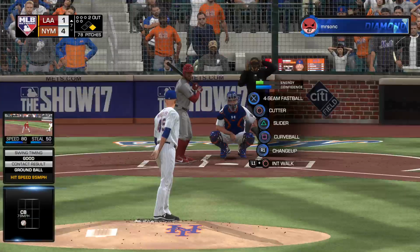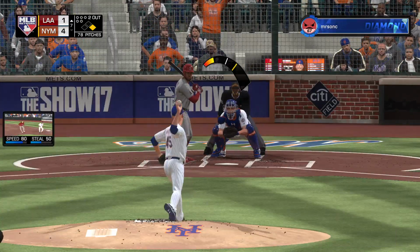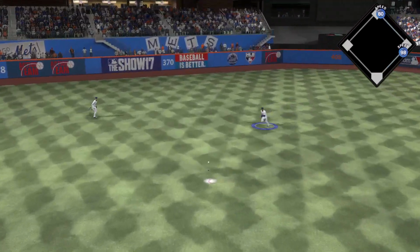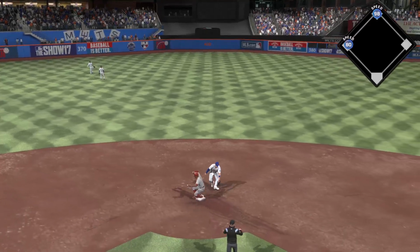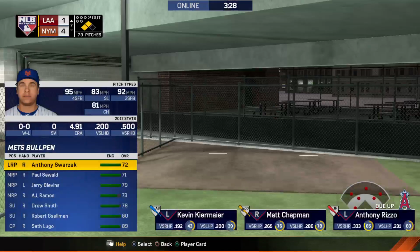Digging in, the switch hitter, Eric Young Jr. 0 for 2 with a walk for him so far. This one's flared toward left center. And that'll get down for a base hit. He'll get it into second, not in time, and he's in there with a double. So now they'll have 2 men in scoring position following the 2-out double.